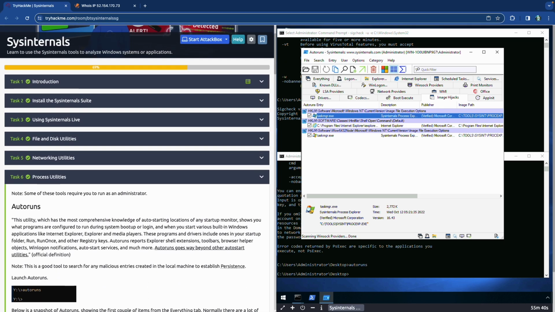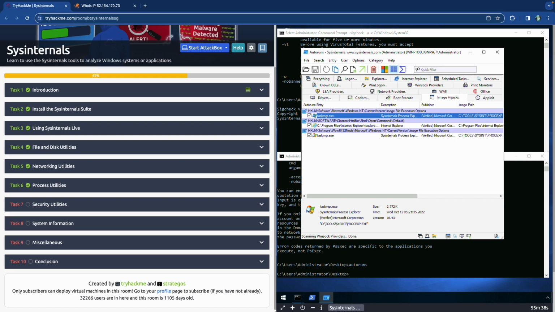So now we're going to move on to security utilities, but before that, I'm just going to refresh the page and hope that the machine that we're on didn't actually end and we don't have to restart it. So in either case, when you see this, everything's going to be all good, and we're going to be reading into security utilities next.